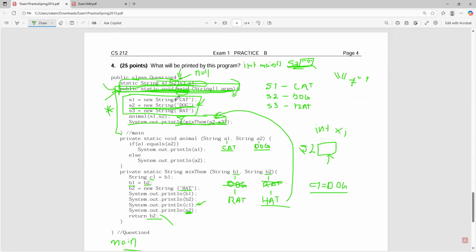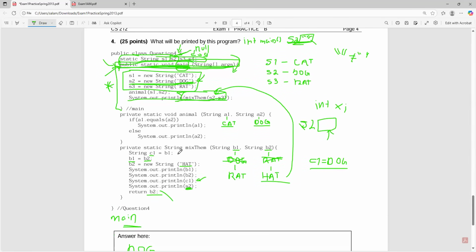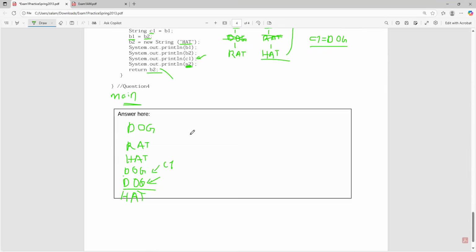But what I failed to see was that this is a main function. It declares S2 inside the main. So then technically S2 is a value dog. Yeah, I'll send a copy of this PDF as well. Okay. Does that make sense? Whoever asked the question, Maya, does that make sense?